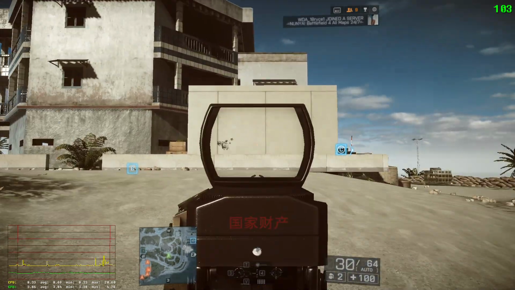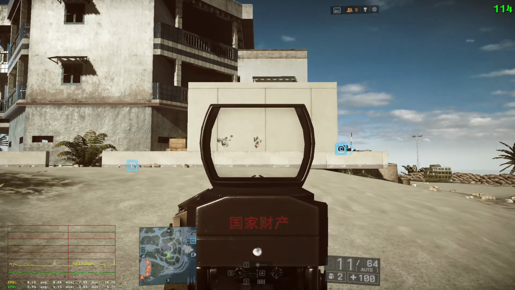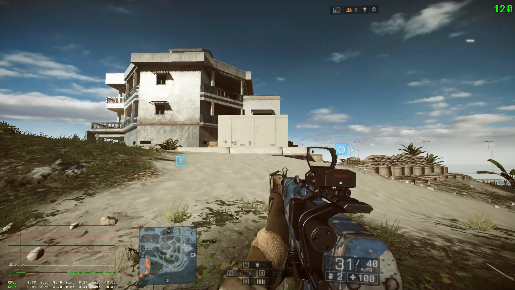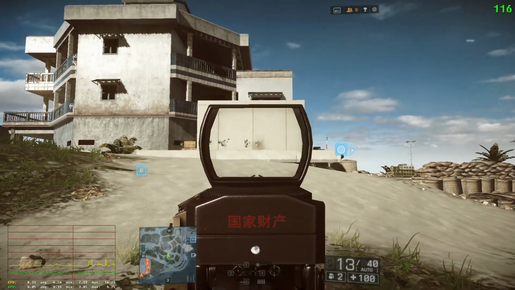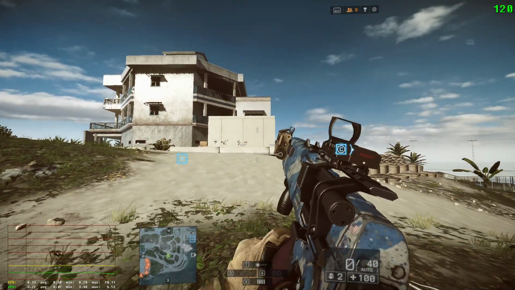So you really have to be careful with this. Use these microbursts, and see I'm firing off pretty quick here. This is what I do for long range. I try to do a couple rounds, 2 rounds, no more than 3, and get them off in quick succession just like that.